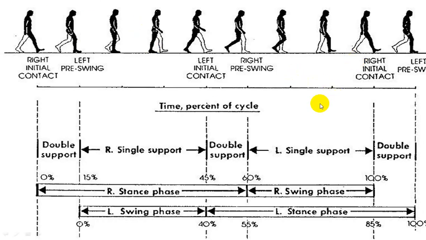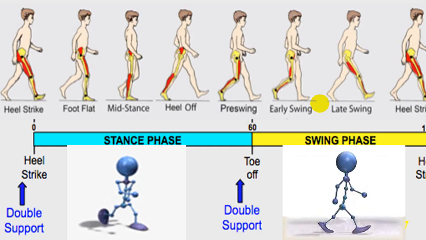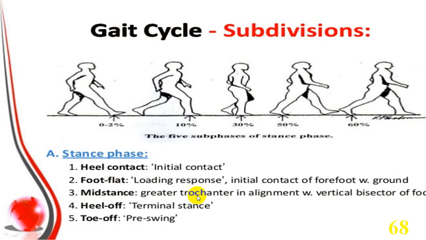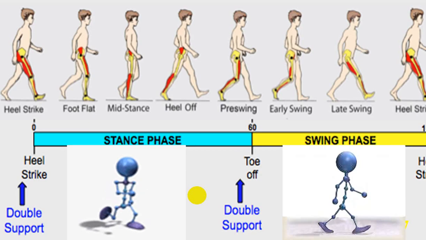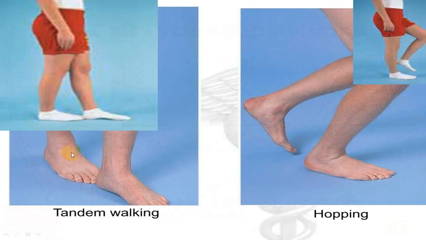We look at the way in which he walks. Here you can see the way in which he walks and what takes place in the swing. So there is a gait cycle, there is a stance and there is a swing phase. While walking in a straight line, this is called tandem walking. And this is called hopping. So you will test with all these methods. Indirectly, this will be very useful to identify ataxia, more commonly.